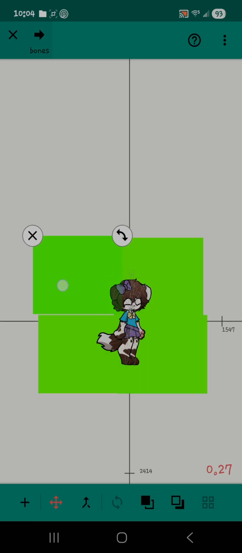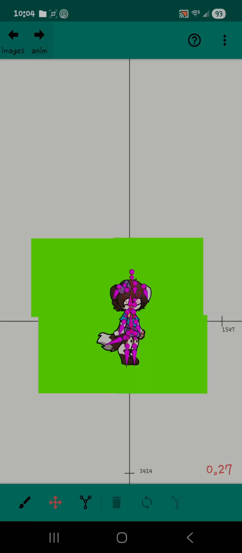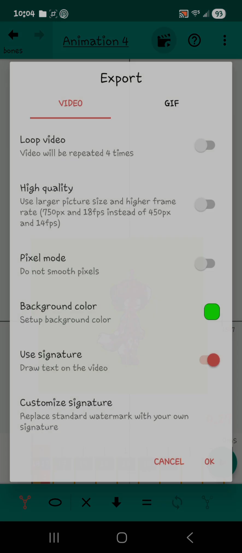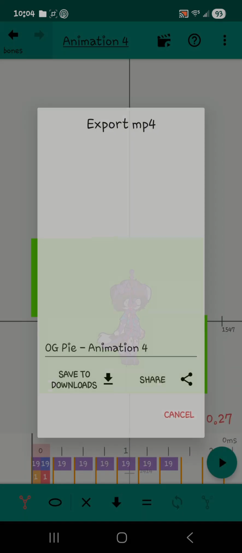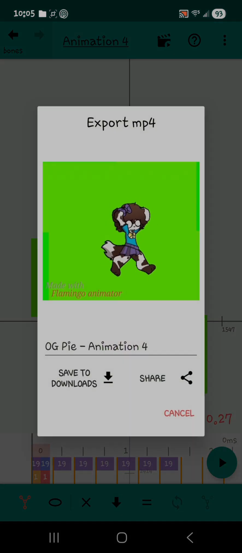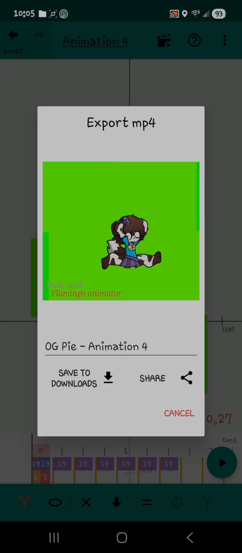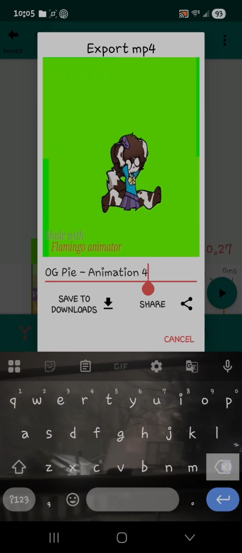But you're basically just doing this until you fully get it; you don't want that on your character. You want it as far as you can possibly get it without ruining the quality of your animation. So I think this is the best I can get. So I'm then gonna save it. You can also rename it if you want to.